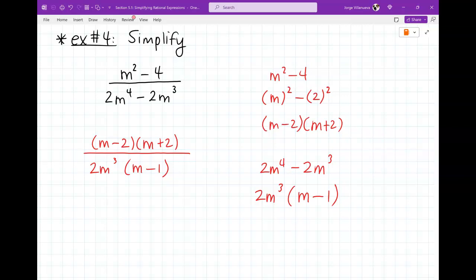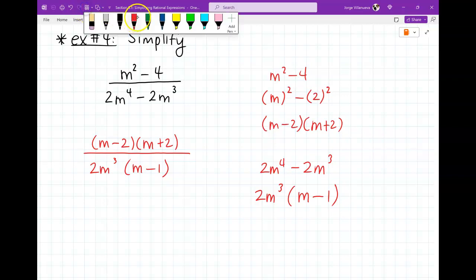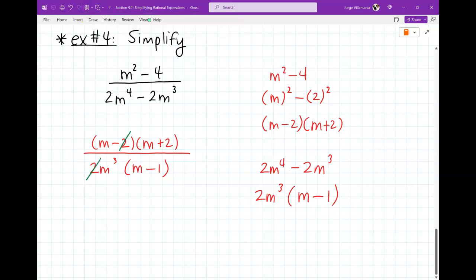Like, do any of the parentheses match? No. Can I get rid of, let's say, this 2 with that 2? No, right? Now, if there was a 2 right here, could I get rid of the 2's in the front? Yeah, if the 2 is hanging out by itself, sure, if it's multiplying. But it's not, so I'm done. Okay? Sometimes when you factor stuff, they don't have anything in common eventually, so you just stop. And that's it. All right? So let me go ahead and stop this here.